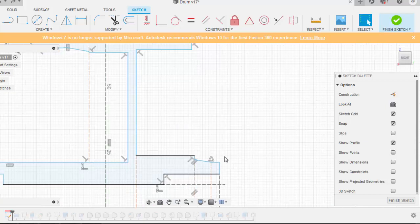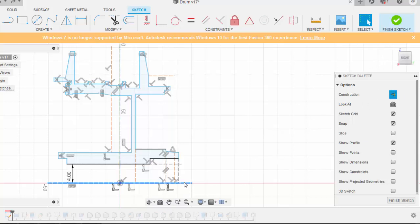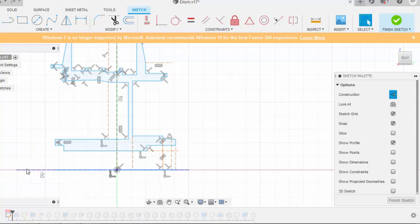Anyways, now after creating this region, this is a completely closed loop. This section is completely closed. You need to make an axis over here, because for creating a revolve we need to have a construction line. I don't have a construction line over here right now, so I'll be making a construction line by selecting construction and placing it over here. This is my construction line.